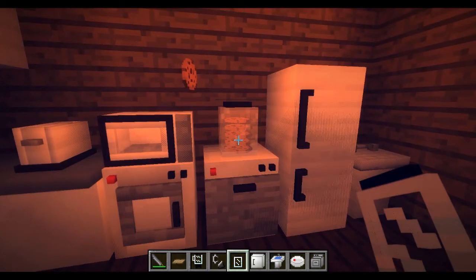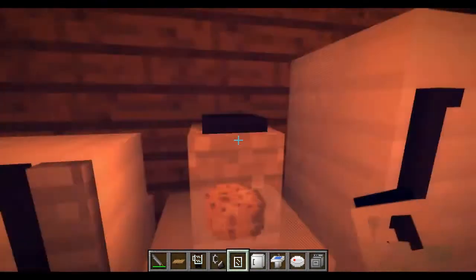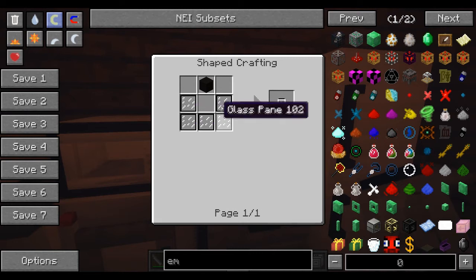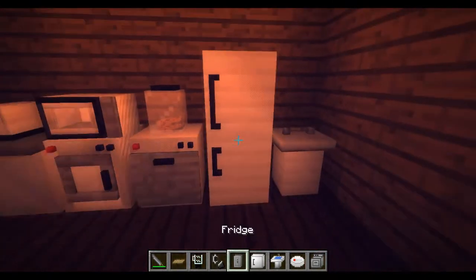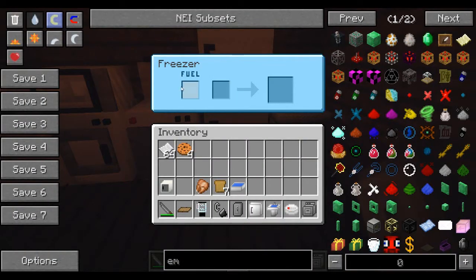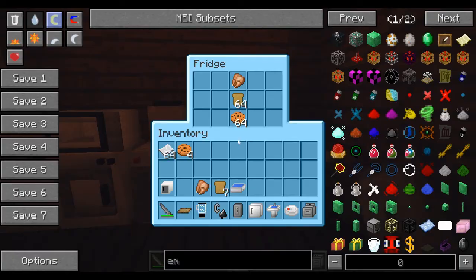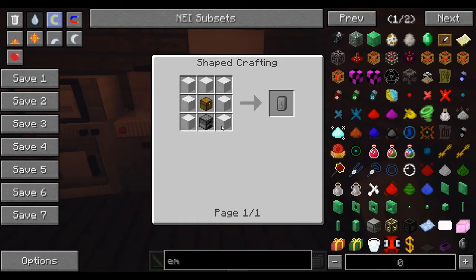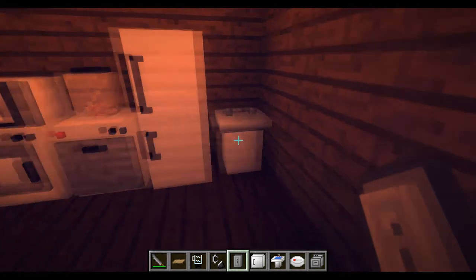We also have our cookie jar, which we can take cookies out of or put cookies into. This is made with 1 black wool at the top and 5 glass panes around there, so in a boat shape. We can also have our fridge and our freezer. So freezer at the bottom, fridge at the top. Freezer requires fuel apparently. Okay, and we can store food within here. This is simply made with 7 blocks of iron, 1 chest in the middle, and a furnace at the bottom.